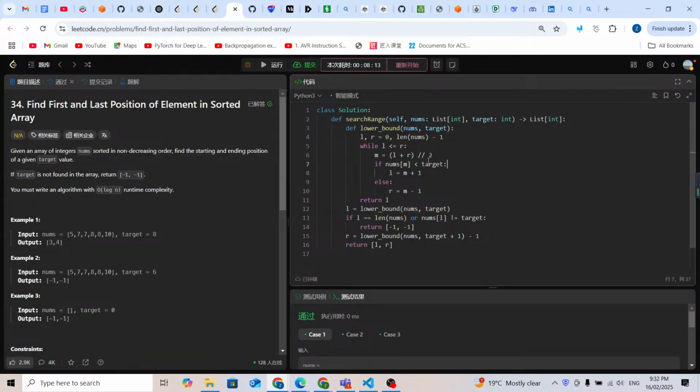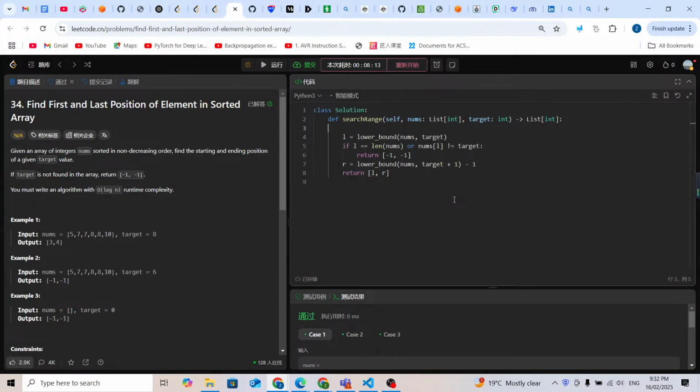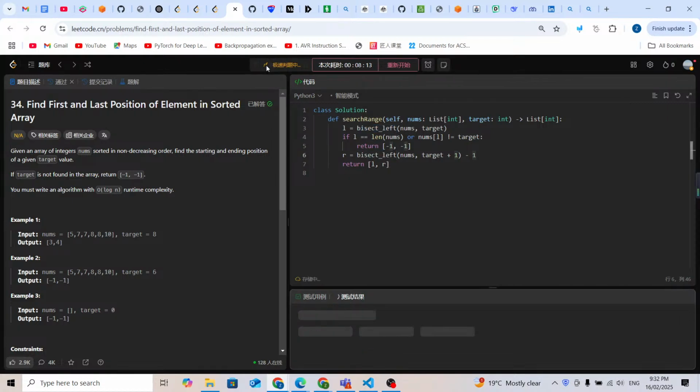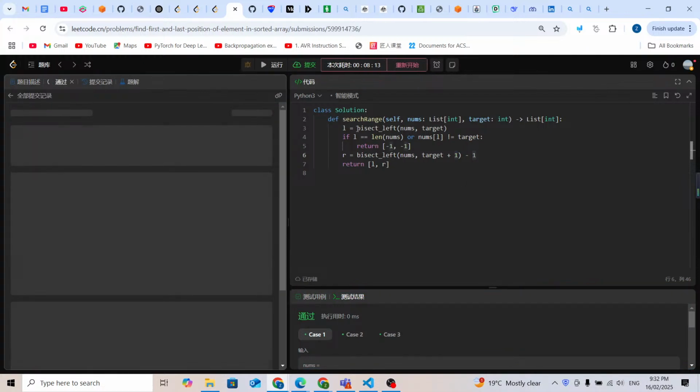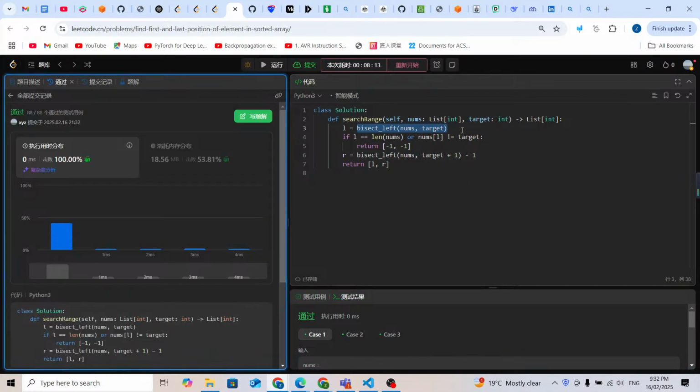Now let's just try to remove this function, because we know this is a bisect left for this lower bound. Let's directly use bisect left. And here we're going to directly use bisect left to solve it. Now let me just run it and submit it. Because this is a bisect left method, we just need to know how to write this. As you can see, it still works. And as the bisect left works, how about the bisect right?